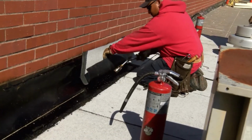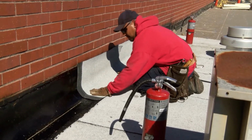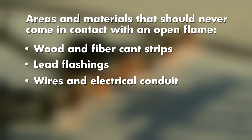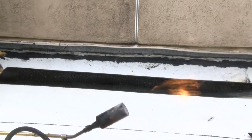If you're using the torch and flop technique on a windy day, it's safest to work with smaller pieces of membrane. There are other areas and materials that should never come in contact with an open flame, including wood and fiber cant strips, lead flashings, wires and electrical conduit, natural gas lines, and oils or chemicals. Never leave a lit torch unattended.